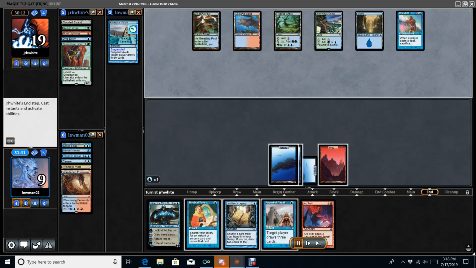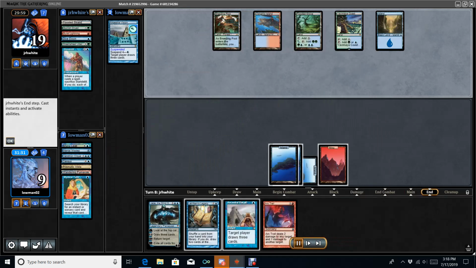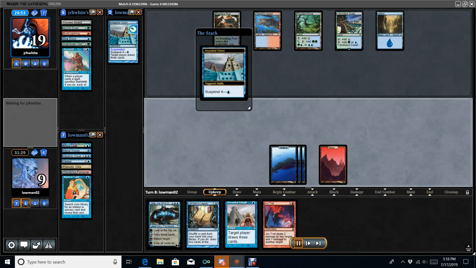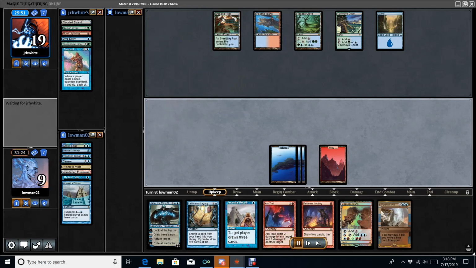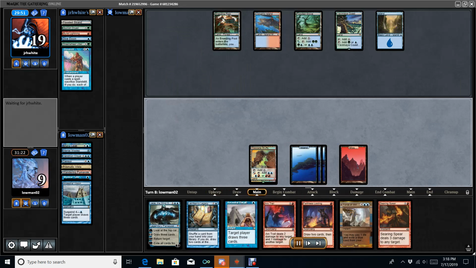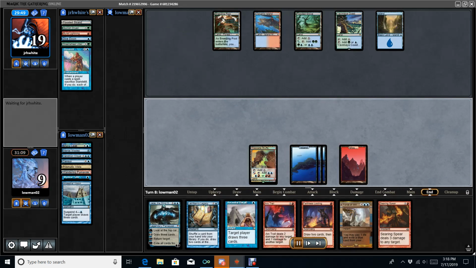But first I'm going to lead off on our Mystical Tutor, and I'm going to find Force of Will here. They don't do anything. So I'm going to allow Ancestral Vision to get countered first if they want to counter it. They don't, which is interesting to me. So I play out my land and say go. We both have 7 cards now.